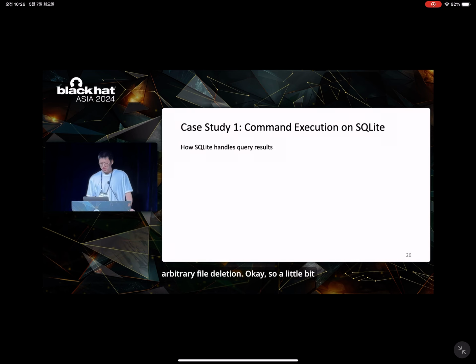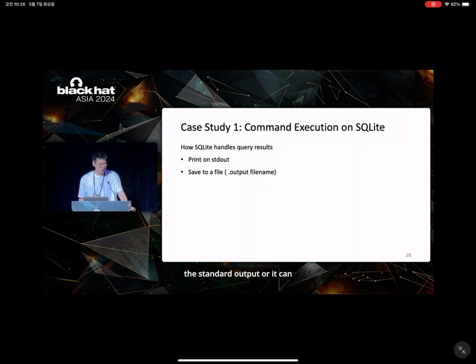Okay, so a little bit of background about our first attack. When SQLite processes a query, it has multiple ways to present or handle the output result. It can print the result on the standard output, or it can also save the result to a file.